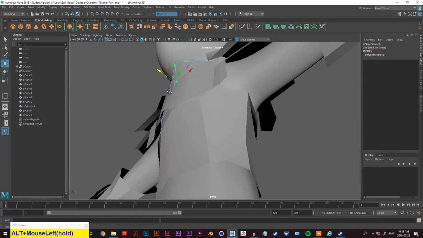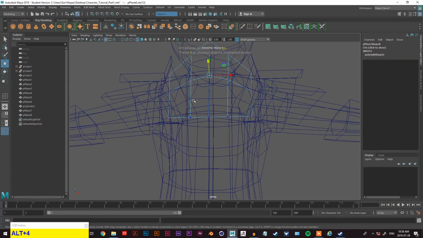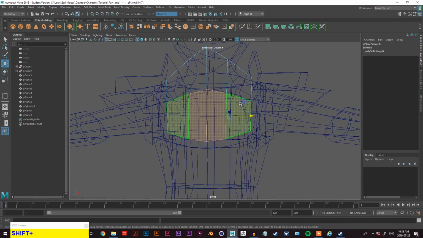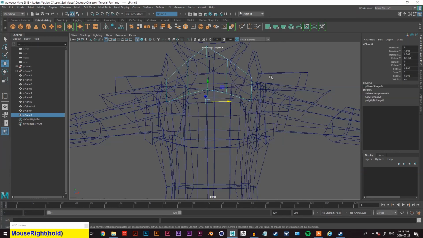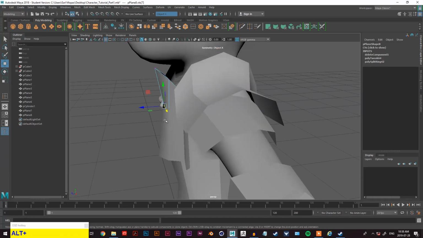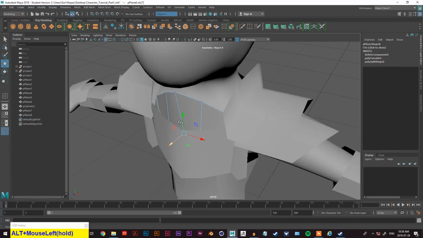We can probably get rid of some of these faces, so go face, get rid of these 2 faces. Object mode, 5 to go back into solid, vertex, let's just bring this down. Yeah, there we go.